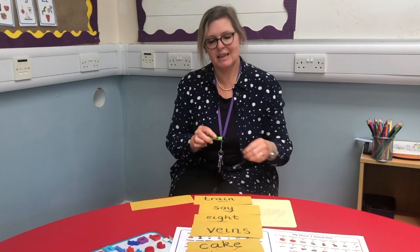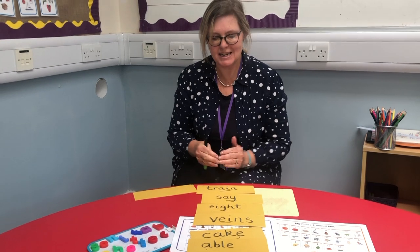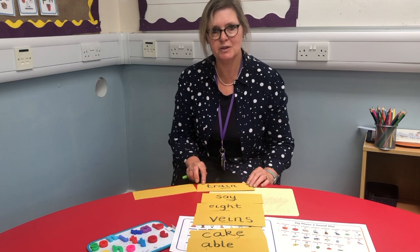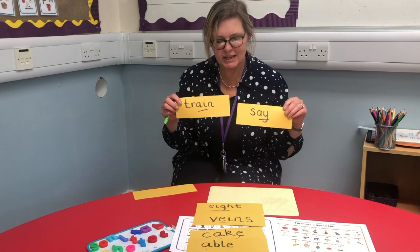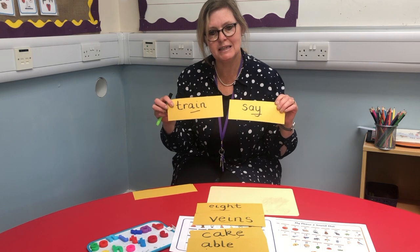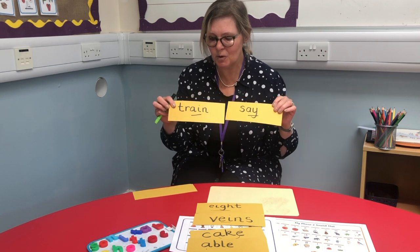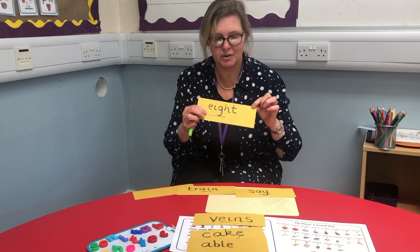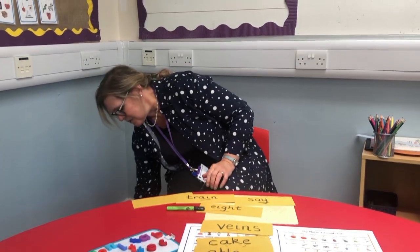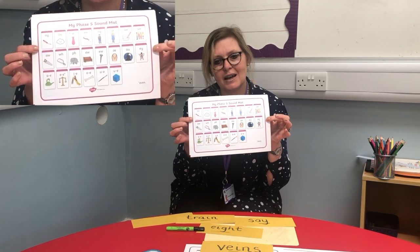All these ways are different ways of making that A sound in a word. So children, when they're at phase five phonics, need to begin to learn that there are alternative digraphs. The only way they get to learn these is by you introducing them and by them reading lots and lots of words, beginning to sort them so they know which digraph tends to make sense when they write. Your children to begin with are going to pick the wrong ones. We're going to give you a link where you can find all the different ways children will learn with alternative digraphs, and links of how to say them too.